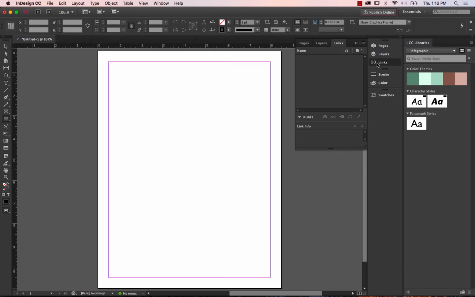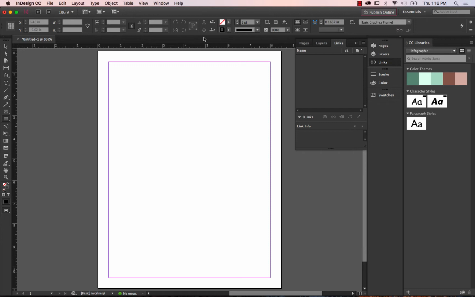Links are very important when you're working in InDesign, because when you bring content in here, you won't embed it, you'll actually place it. What placing means, and we'll do this in a second, is you place a version of that media file on your document, and then it will link back to the original document, so that everything works that way. Like I said, this will make sense once we start doing the mechanics.